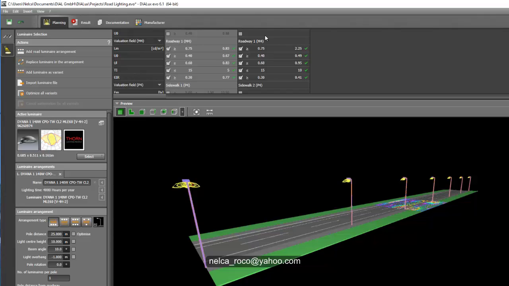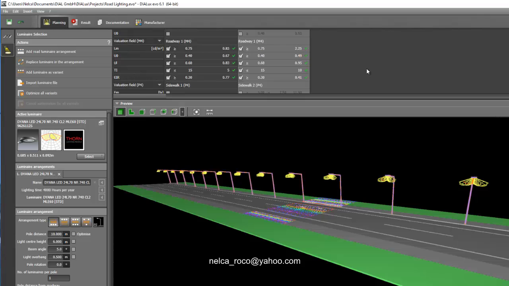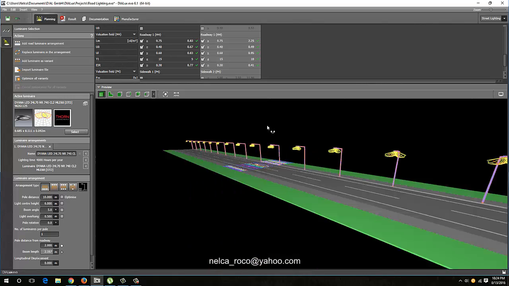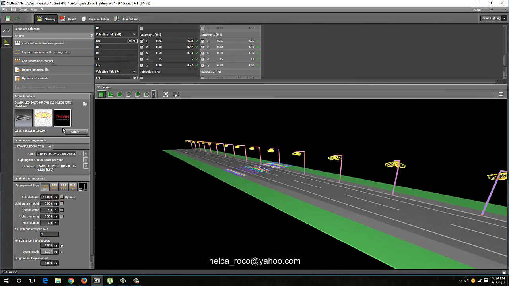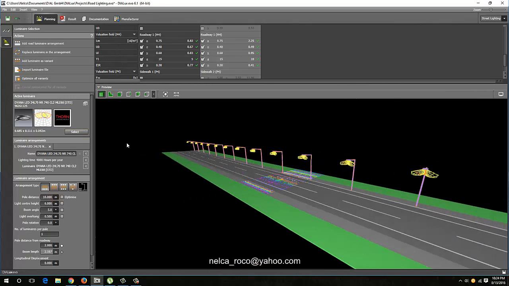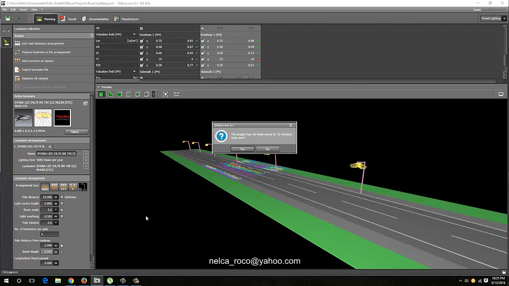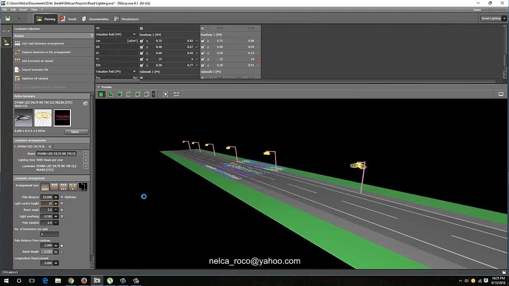Let's go and check the LED. If you go here now and click the LED side, we will again replace. Okay, let's play this one first. Let's make it 25 spacing also. If you have a nice optic on an LED luminaire, you can increase the spacing of the pole to 40 to 45 meters. It depends on the height, but you can still go for that, especially if it's a major highway.